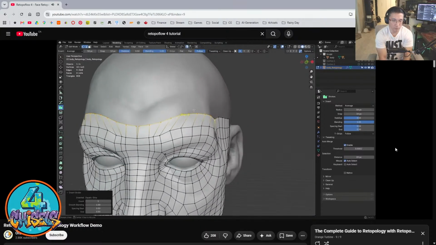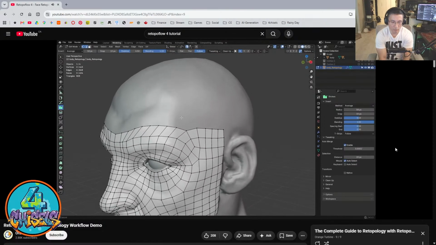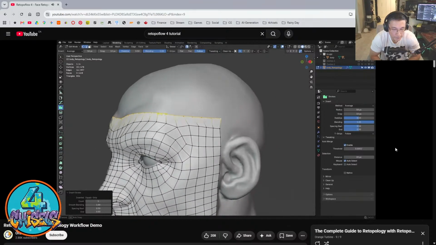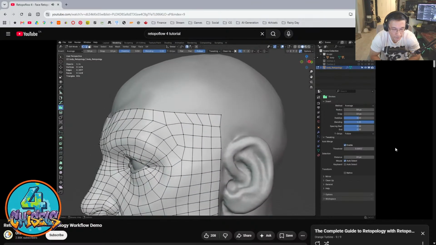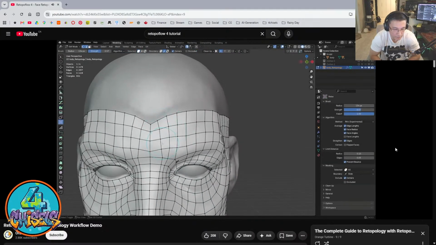And just complete that up. There we go. And then lastly, I'll take this whole loop and just make one big line all the way towards the front of the head. And that's gonna look pretty bad at first, but again, I can just smooth this out with relax. And it does a great job of fixing that.